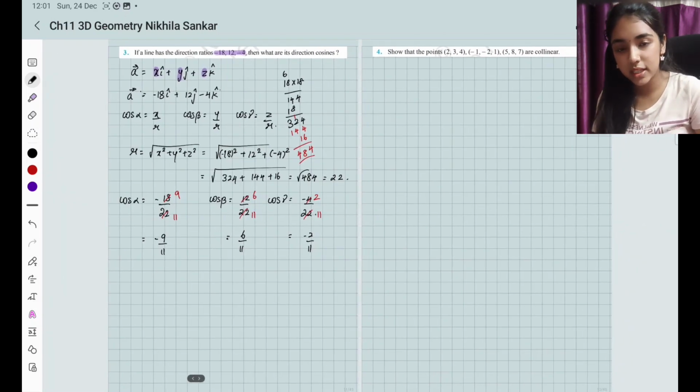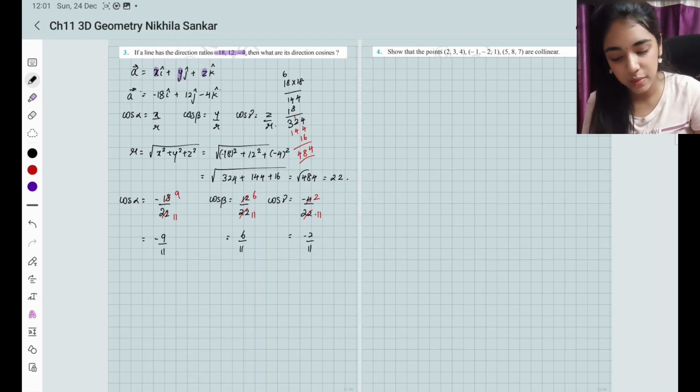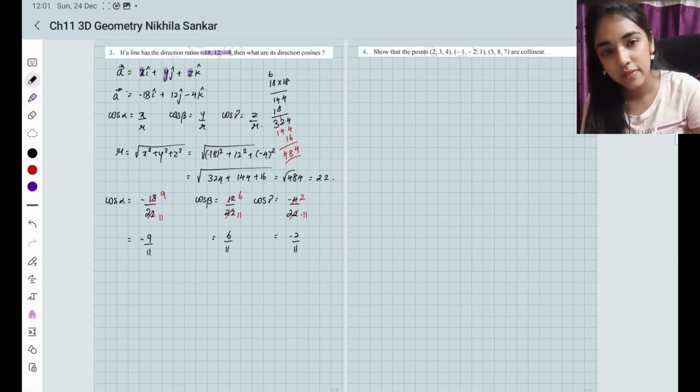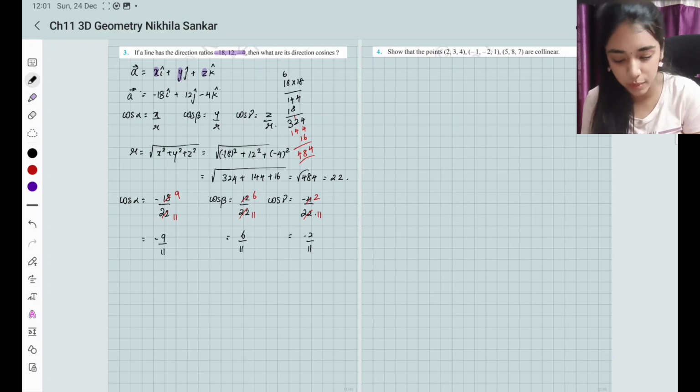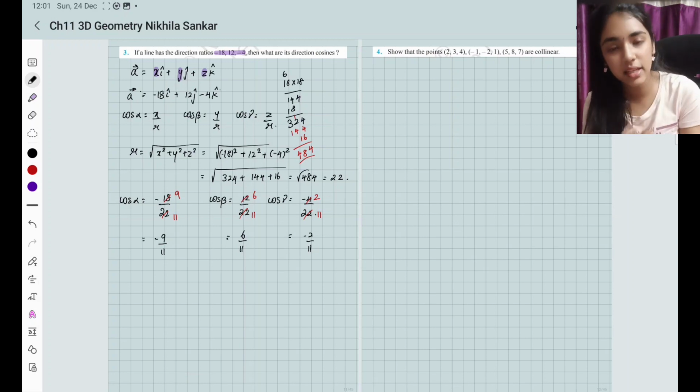So, ஒரு பாயிண்ட்டுக்கு இந்த மாதிரி ஃபார்ம்ல எழுத போறோம். cos alpha equals x by r, y by r and z by r. இப்போ இதே ரெண்டு பாயிண்ட் கொடுத்திருந்தா என்ன பண்ணுவோம்? We are going to use x2 minus x1 by r, y2 minus y1 by r and z2 minus z1 by r. Okay, ரெண்டு பாயிண்ட் கொடுத்திருந்தா இந்த ஃபார்முலா. Please watch the example videos. ஏன்னா அதுல ஃபுல்லா எக்ஸ்பிளைன் பண்ணிருக்கேன். எக்ஸாம்பிள் பார்த்தா தான் எக்ஸசைஸ் புரியும்.